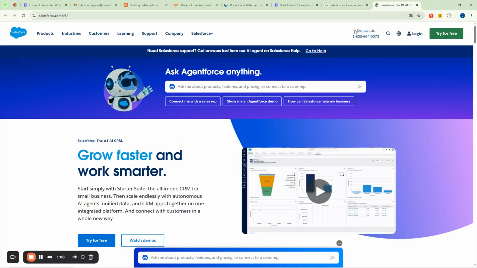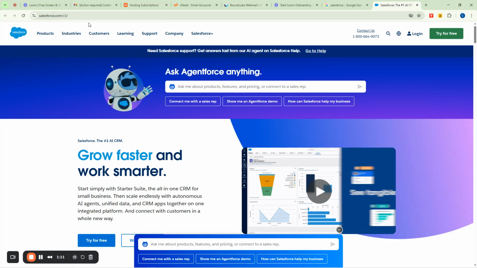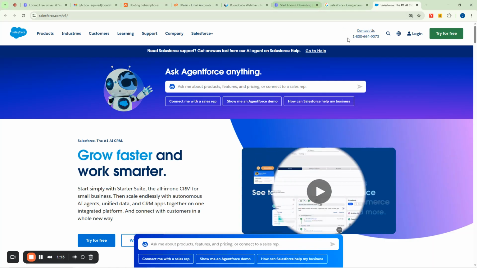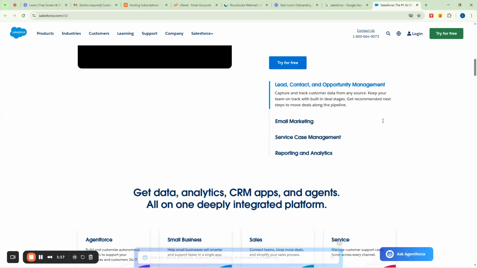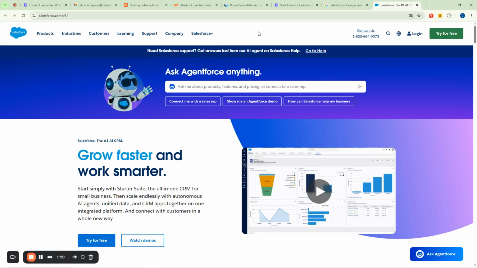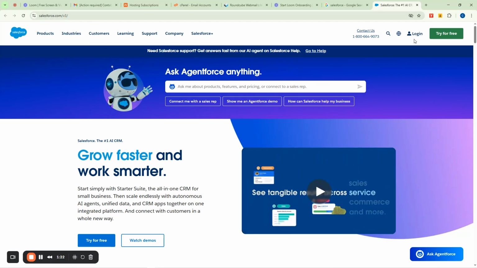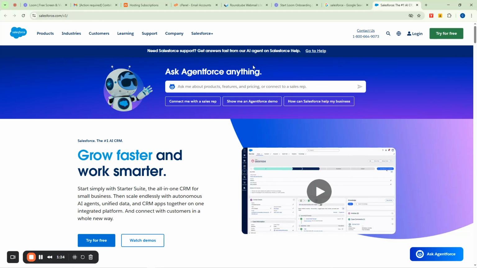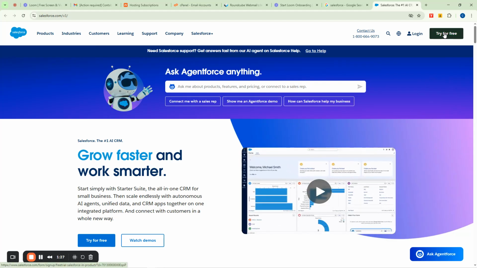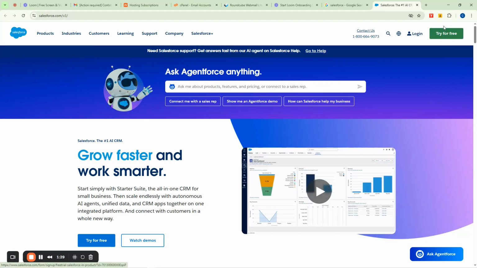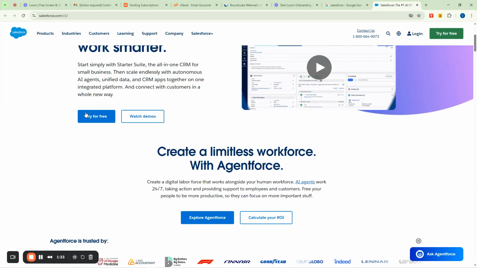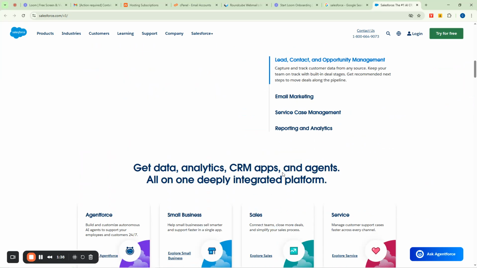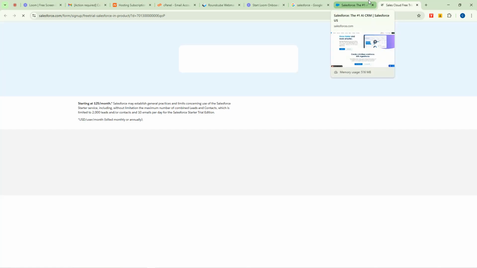The first thing I want to do is this is a website. I'm going to also share the website in the video description so that those looking for it can be able to get onto it. So this is the Salesforce website, and it is salesforce.com. And because I am new and I want to explore this, I want to start by clicking on try for free, which is here at the top. Then if you also go to the bottom, you can see it here at the middle of the page where they say try for free. Okay, so I'm going to click on try for free now and then see how it can take me in.